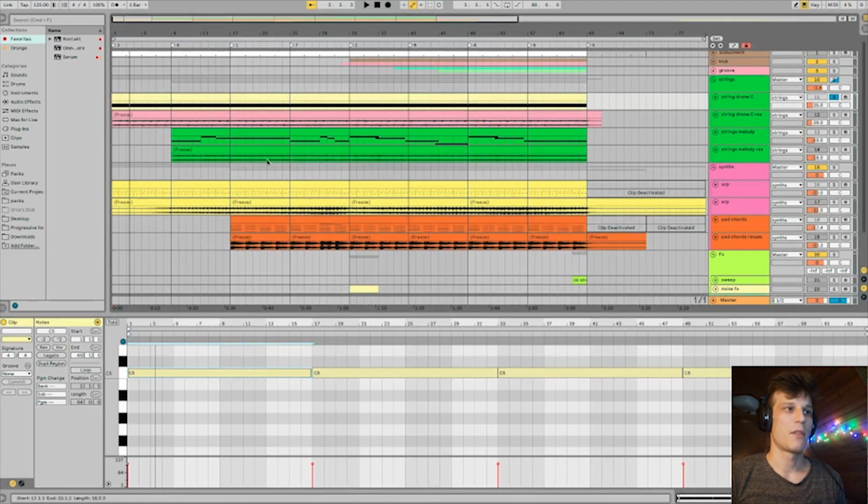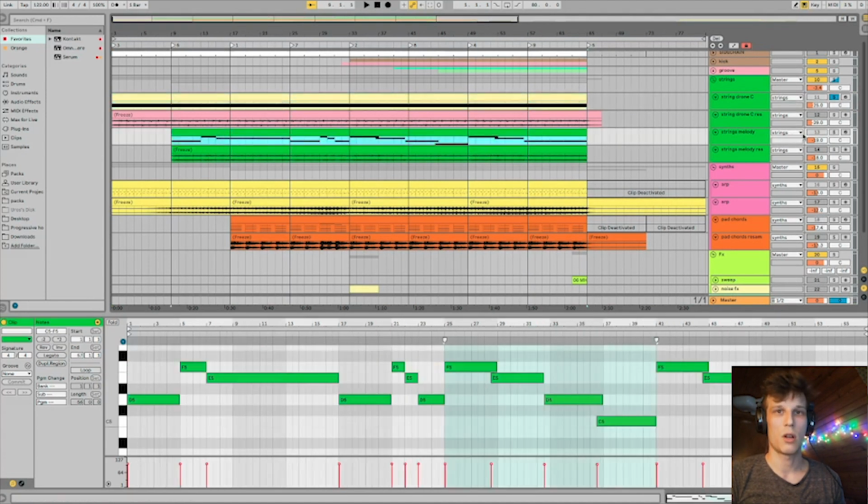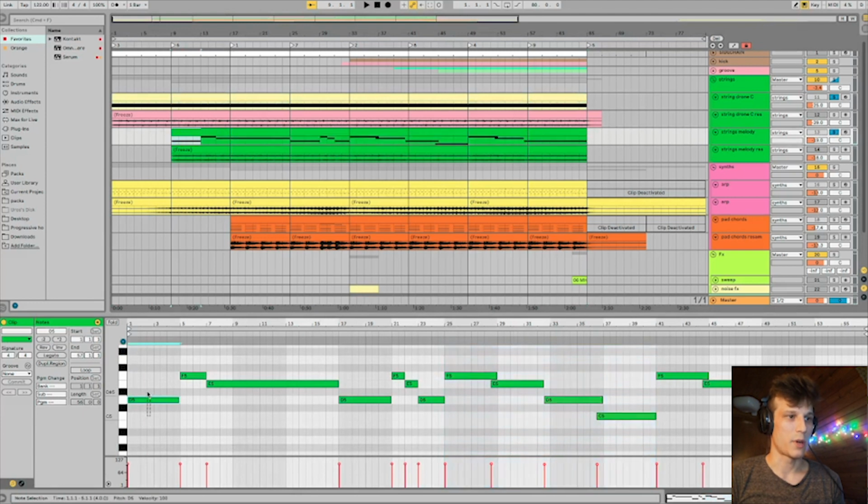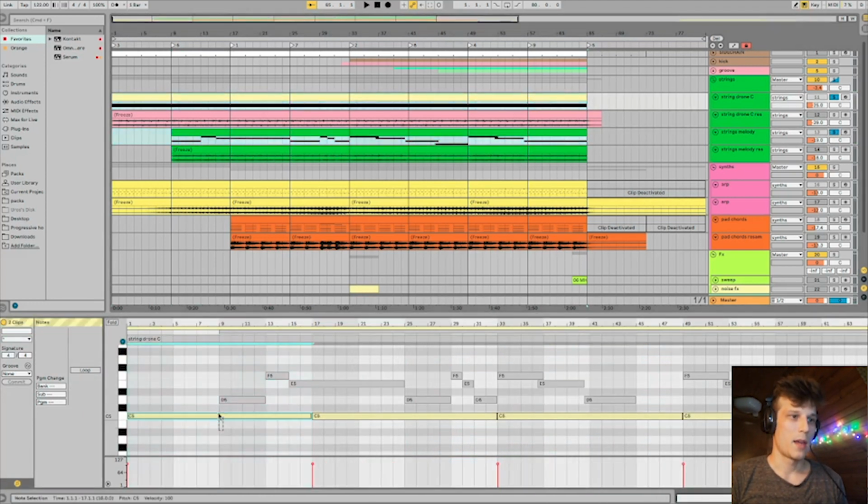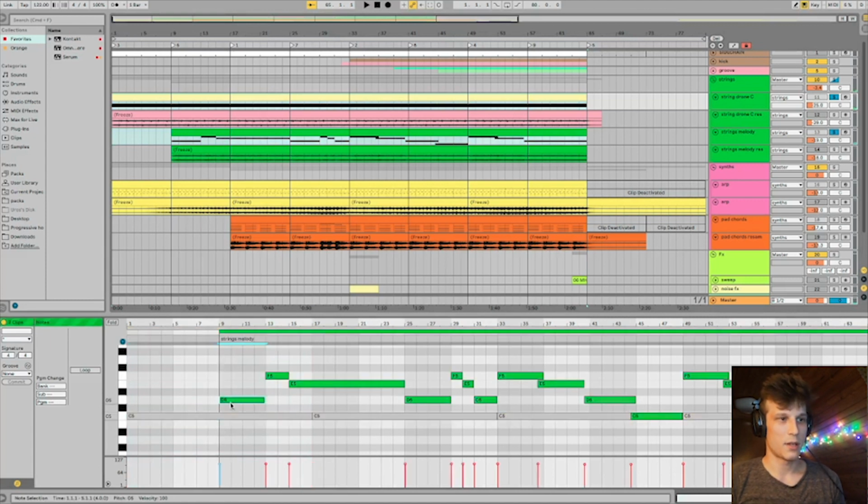So we have a first string sound here, and then we have a second string sound, which I call a dissonant string, because it starts on the D, and the first string is playing a C. When this second string comes in, it creates tension, because this is a dissonance, it's not a consonance. And it plays kind of like a melody, right? So let's hear both of them.